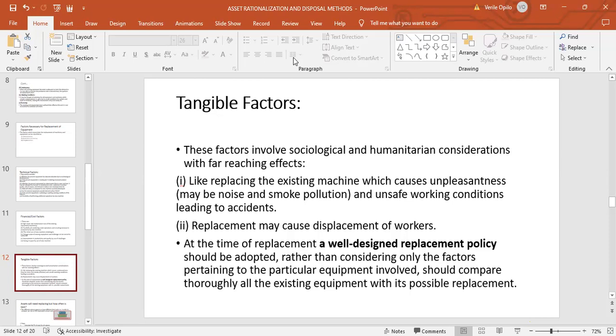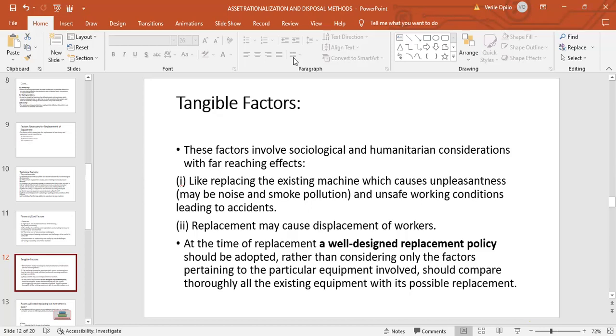So for that particular reason, just consider what are the sociological and humanitarian considerations that you need to factor in when it comes to these assets. Let it not be that your asset is causing a lot of unpleasantness for the society. Isikuwe tu mkiasha factory yenu machine nini yote inaamka, the whole community wakes up because it's too much noise, people can't even sleep, or there's too much pollution such that people can't even breathe in your organization because your organization has set up these machines.